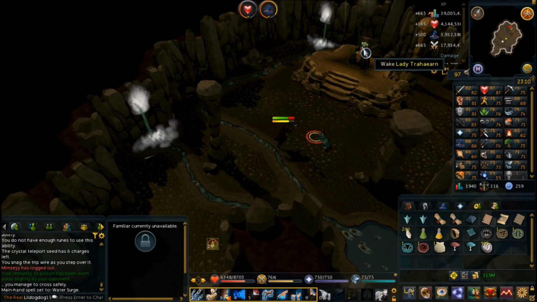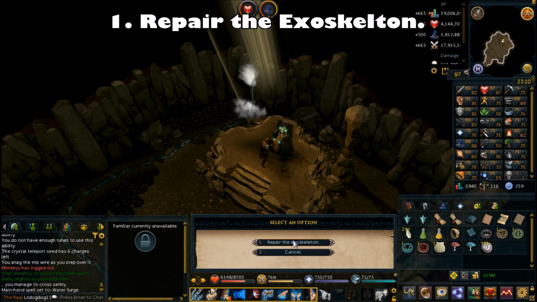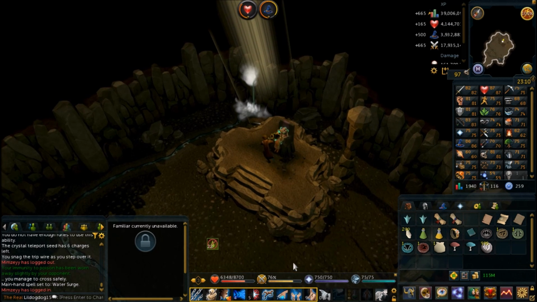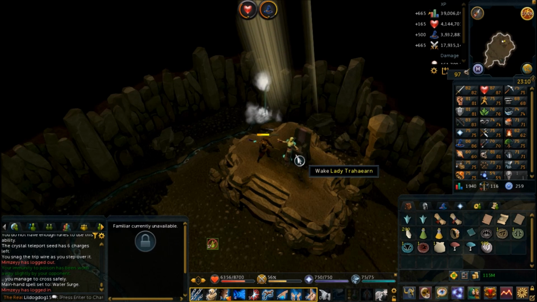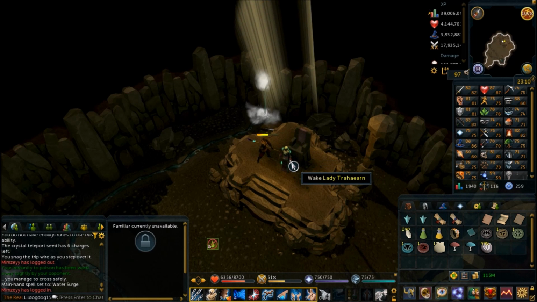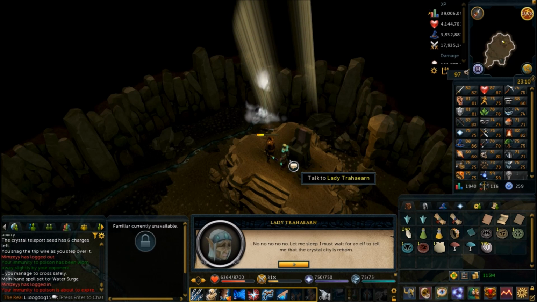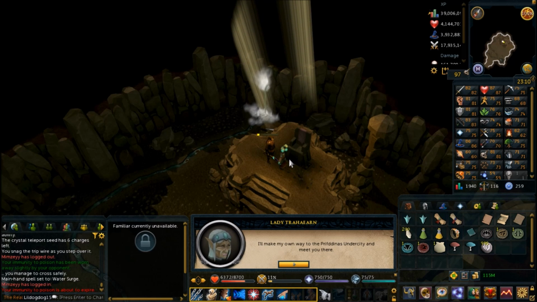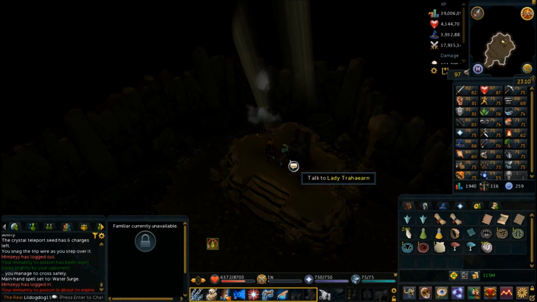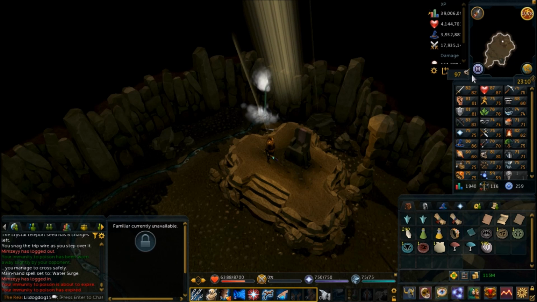Once you've killed the last automaton, click on Lady Traherne, and it'll give you the option to wake her. Choose the first chat option to repair the Exoskeleton, and this is going to use the rune bar on her and bring her back to life, essentially. She'll talk to you. Just click through the dialogue until you're presented with some options, and then choose the 4th chat option. It's time I'm gathering the clan leaders. Now you can exit the underground pass, and you're going to want to home teleport back to Tyrnwyn.